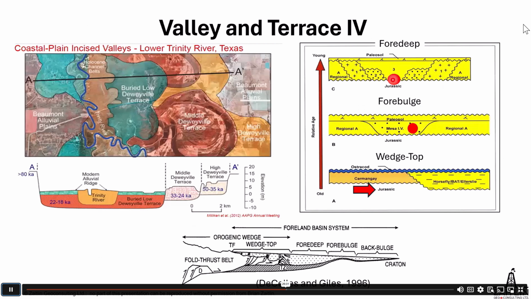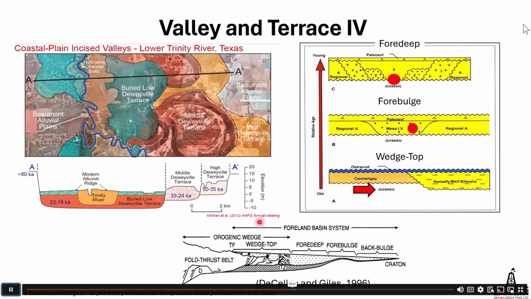The Valley and Terrace types of deposits, where you had cut, fill, cut, fill, cut, fill, are very similar to what you see in the Valley and Terrace geometry, let's say in the Mississippi, where you had repeated drops in sea level as you go along through those units. And those occurred normally spatially within the foredeep area. The Mesa Incised Valley deposits, the isolated units, usually were on the highs that was associated with the forebulge deposits.